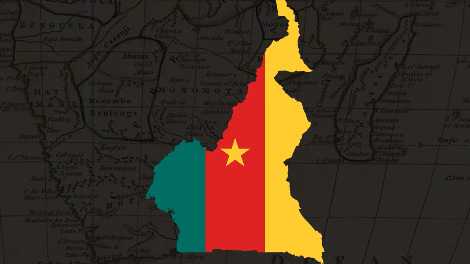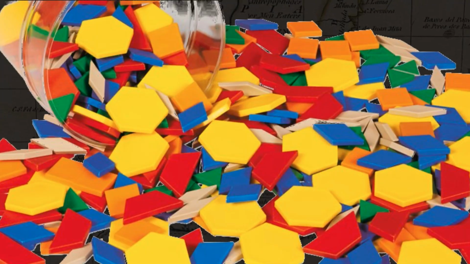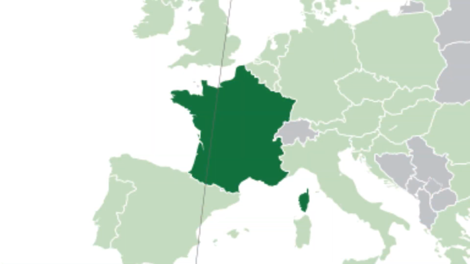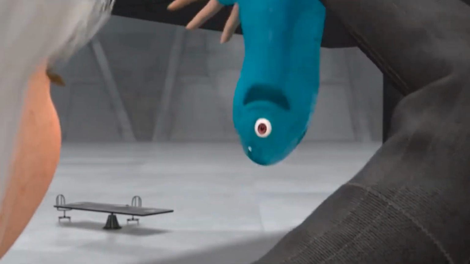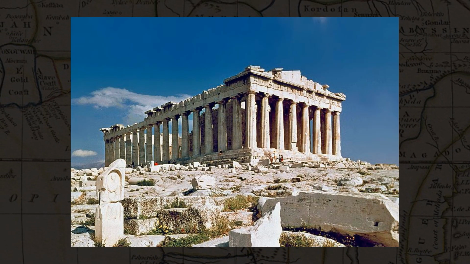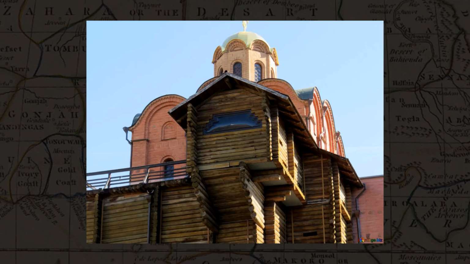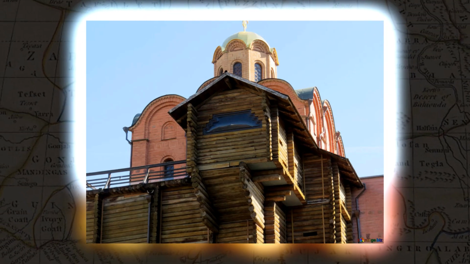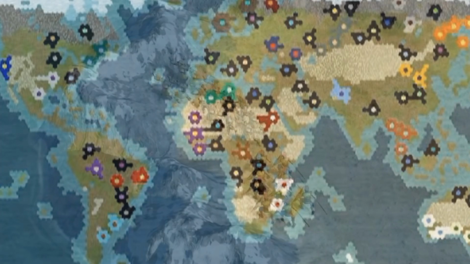When looking at the shape of a state itself, there's a couple ways to go about creating it. First, geometrically. Take a look at France, for example. It's basically a pentagon with the sides pinched in. And what about blobs? If a state has one center of power, especially if that center isn't on a river or the sea, then that state's influence may radiate outwards in a blobular fashion. That is, until it bumps up with other states and then they fight.